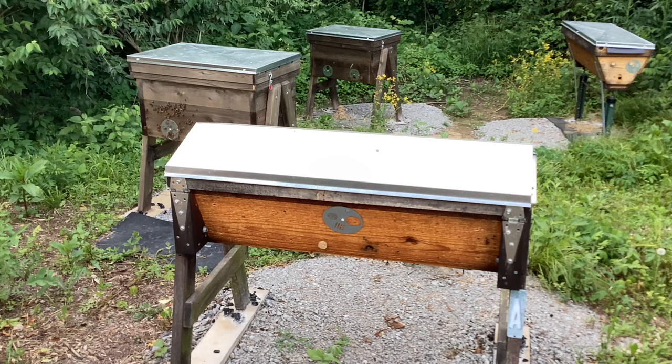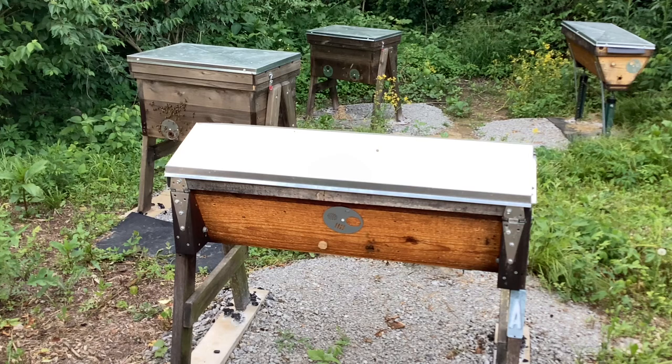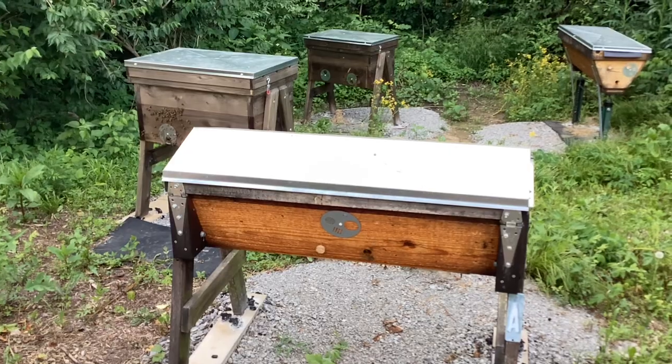I opened it up maybe a few weeks later and put another crushed one at each end. When I opened it up for the 30-day checkup, I saw no hive beetles. This hive is almost completely full of honey and nectar. I was amazed — the peppermints must do something, because once I've had hive beetles I've never seen them be completely gone like that.